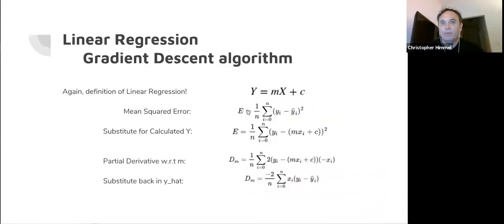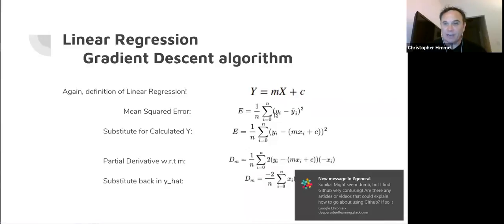All right, so our error matrix, we're going to minimize that because that's what gradient descent is, minimizing our error. And our error is, okay, we're just going to pick some random m and c, anything, and then we're going to come up with what our algorithm will give us for y if we run it through this with our inputs. And then we're going to subtract it from what we should have gotten. Okay, that's our error.